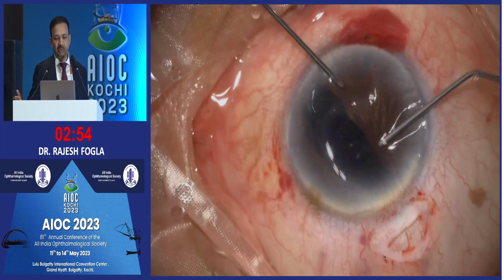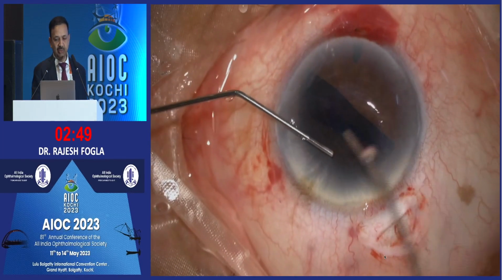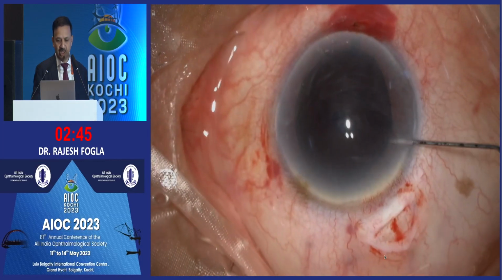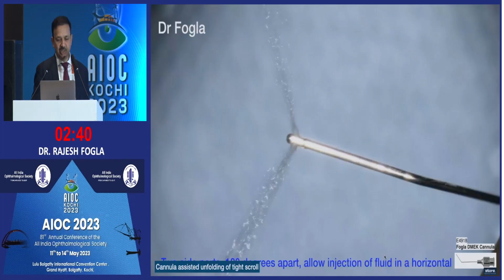And then you can tap at one end to open up the scroll, and then you can do the same maneuvers that I've discussed earlier, that you catch one edge, and as you tap, here I'm using the carpet unrolling technique, and you can open up the scroll, put an air bubble, and complete the surgery. This is something about flipping over, which Summer has already showed, so I'll bypass.